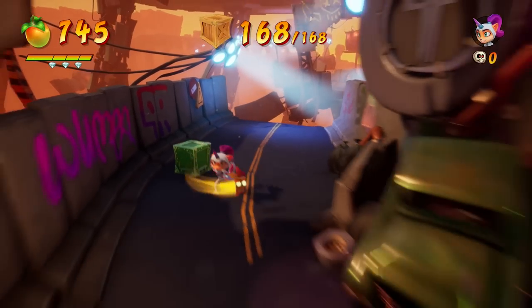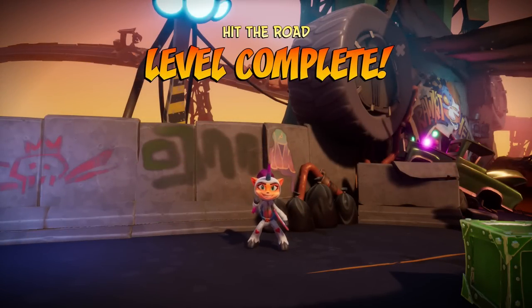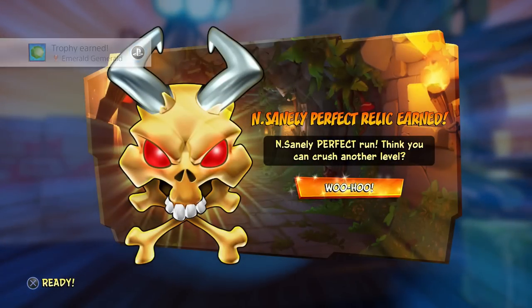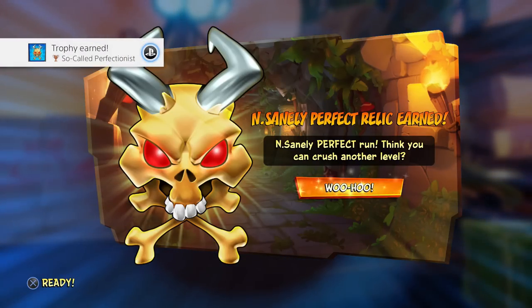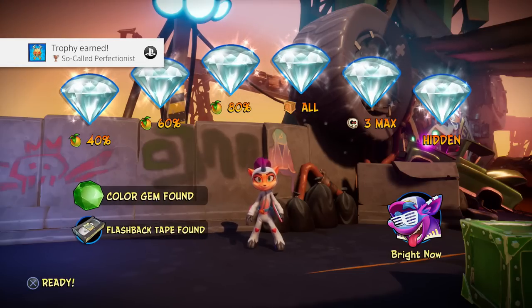We can hit all of that, and that's gonna be the gem for us. Would you look at that? So this time I think I got everything complete. I don't know if I died at all. Level complete, very nice. Trophy earned, Emerald, Gemerald, and whoa, what's this? Insanely invincible. Insanely perfect relic earned, insanely perfect run. Think you can crush another level? So-called perfectionist. Ooh, wow, okay.